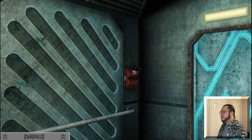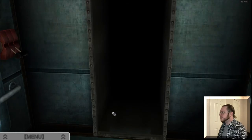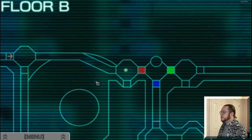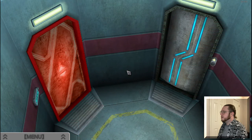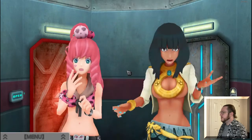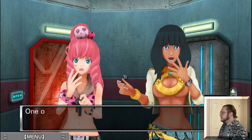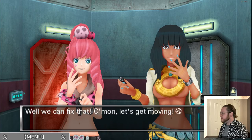We're actually heading kind of back towards the main hall rather than... But I guess this corridor must now lead us down or something. No? That's odd. We just headed back to the elevator. An ambidex gate has been fortuitous. 45 minutes. Although, interestingly, that means that in this route, we three don't know about the white chromatic doors. One of the other teams must have done it, because we didn't even bother. But the rest of us aren't even back yet. Can't fix that. Let's get going.